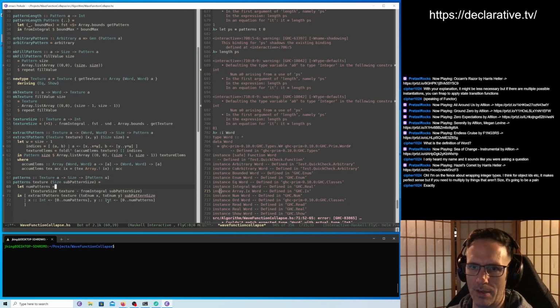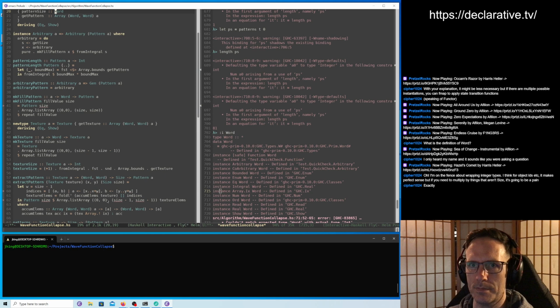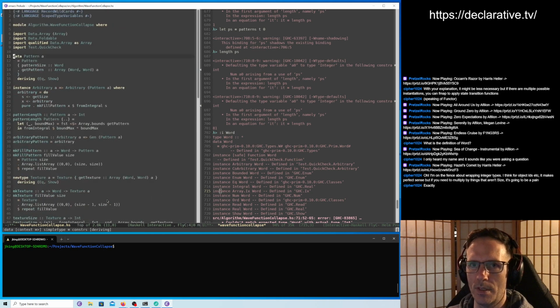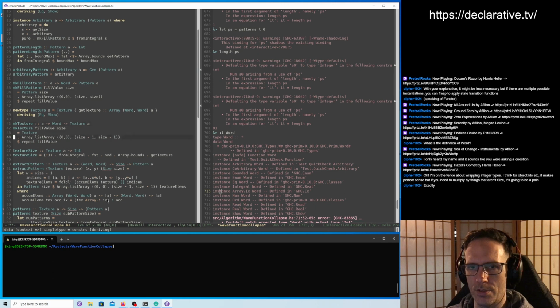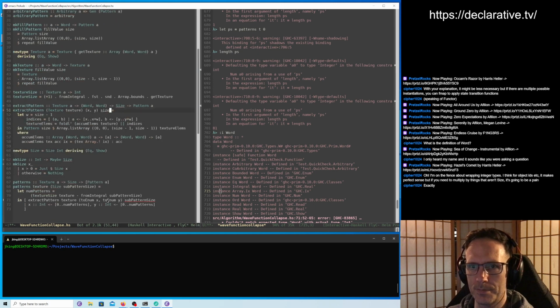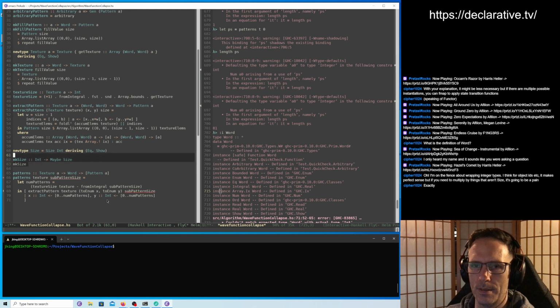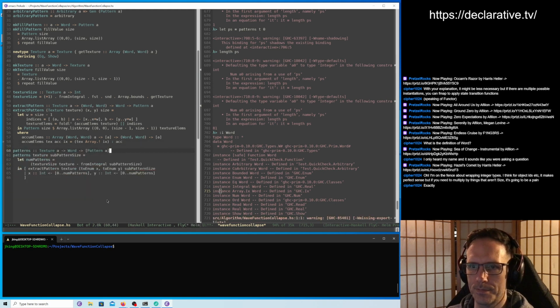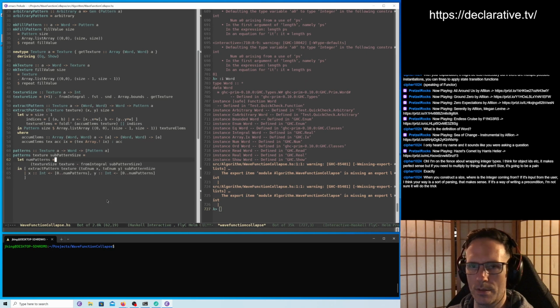There's no such thing as a pattern of size 0. That could work. But we might have to get clever with that in other places where we're constructing things like patterns and textures as well. Let me keep undoing all this. We'll commit this, and then we'll try the refactoring to see if we need to, since this works.